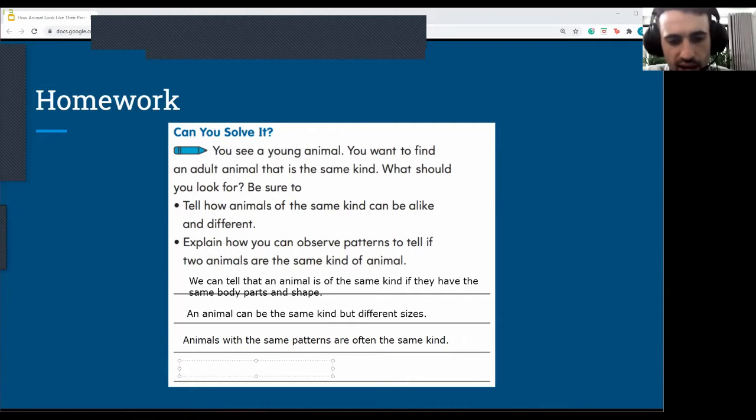Okay. Animals can also be different. What's something else that can be different between animals, but they're still the same kind? Animals can also be different what? But they could still be the same. Think about the dogs or the fish. They were the same what? Or they had different what? The dogs or the fish. They had different. Let's have Hai Nam. The dogs and fish were different what?